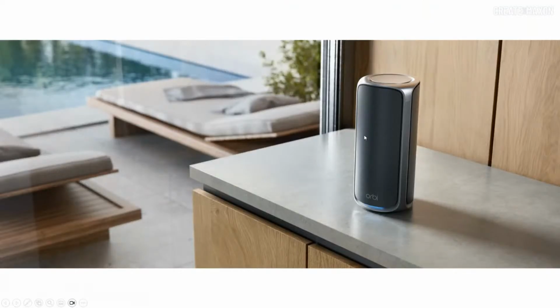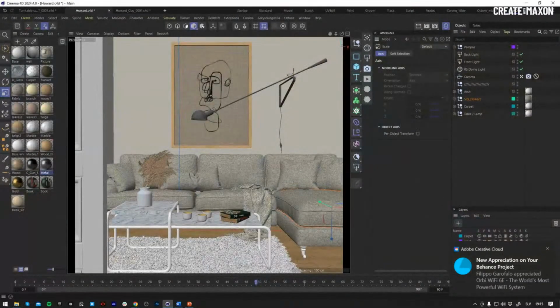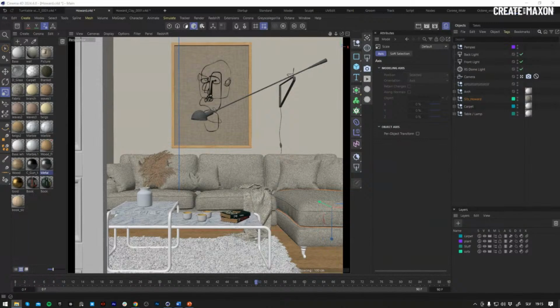For instance, I'm going to show you this. Minimalism is not easy to do. Sometimes it's easier to cram the whole scene with all different objects and furniture and whatnot, but minimalism tends to be quite difficult.